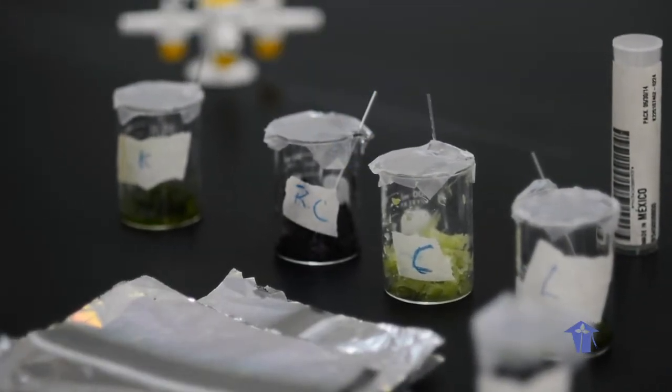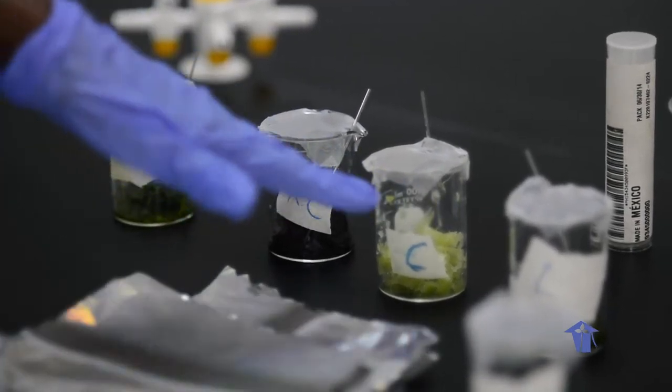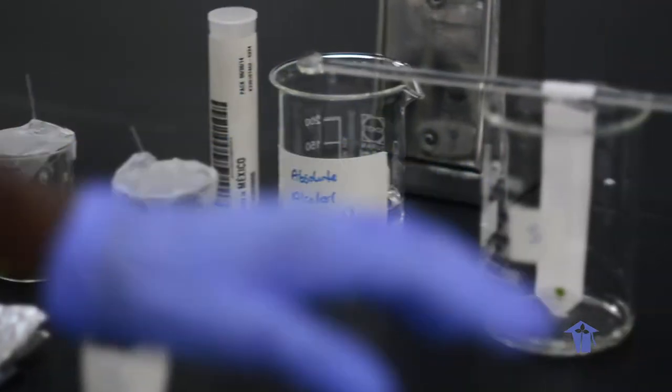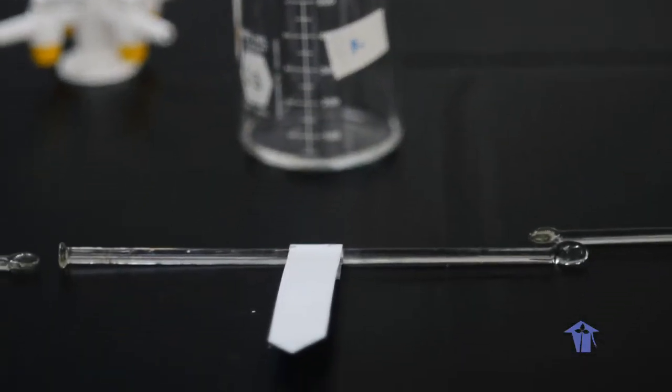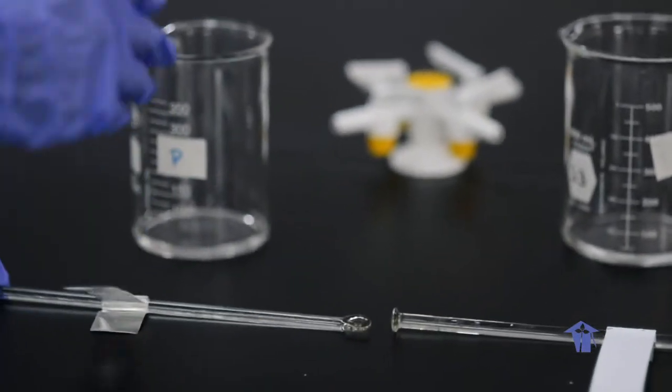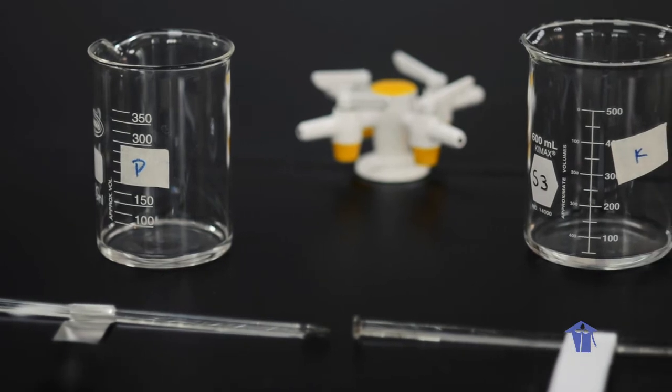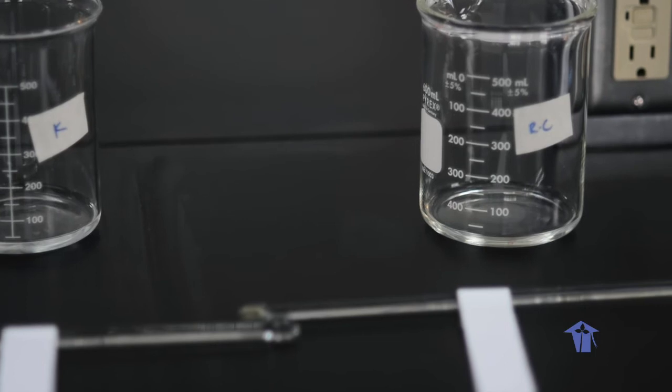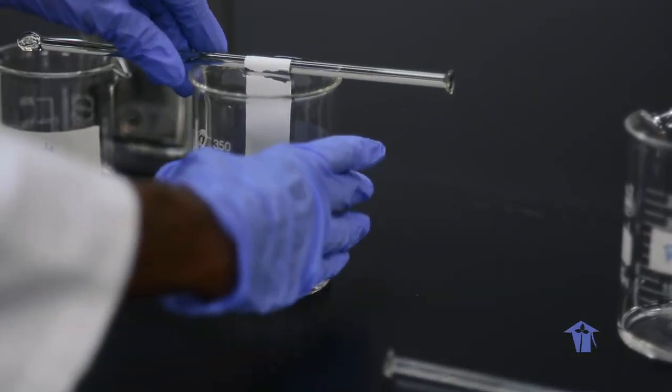Each one of these leaves have been crushed, so solutions are at the bottom of each of these small beakers. What we're doing next is putting a drop of each one of them onto these separate pieces of chromatography paper, and then placing the paper after we've added the drop into the beakers with the solvent, and allowing the solvent to rise by capillary action as we are seeing it happening here in this beaker.